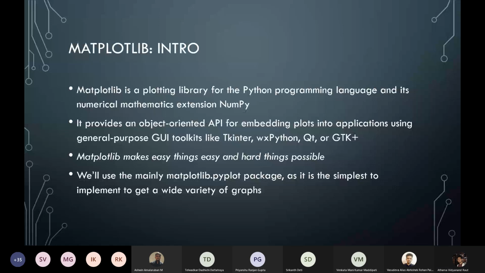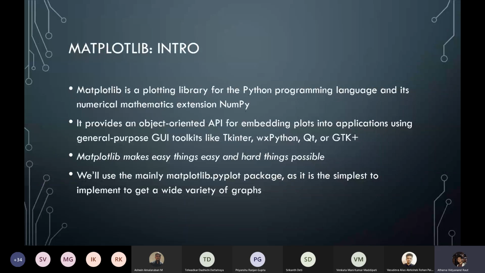Okay. So Matplotlib is a plotting library in Python, which builds upon the functions of basic Python and NumPy that we had learned earlier. It can be integrated with other object-oriented APIs and GUI toolkits like Tkinter, wxPython, Qt, or GTK+. So this line, the third point: Matplotlib makes easy things easy and hard things possible.